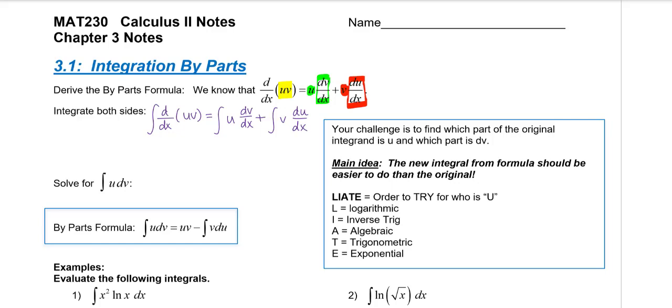Okay, so now I have this antiderivative. Well, an antiderivative of a derivative is just that original function itself. So the left-hand side will just be the product u times v, which makes sense because in the beginning we were taking the derivative of that product. So once you do the antiderivative, you end up with that product again. And I'll just copy down the right-hand side.